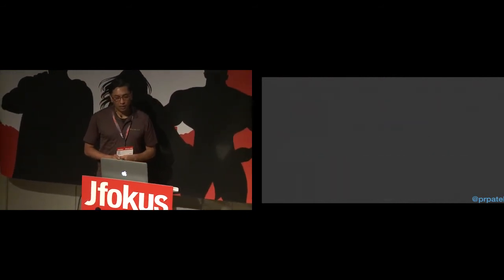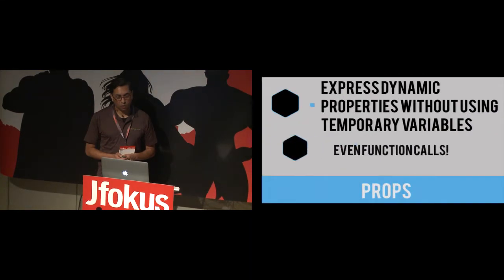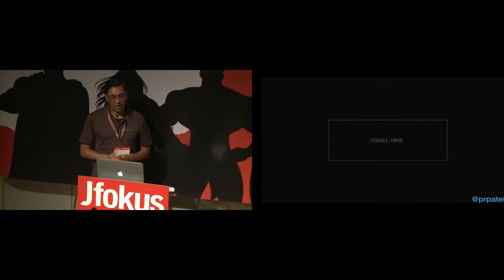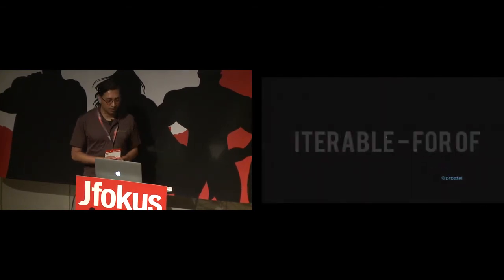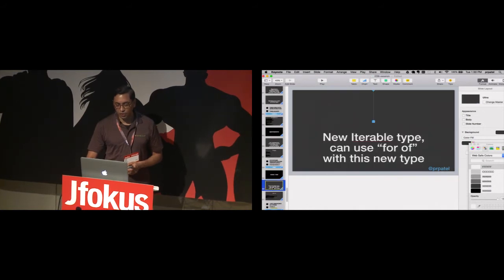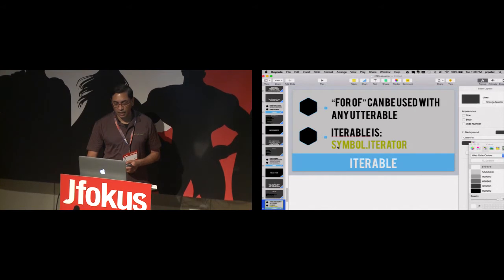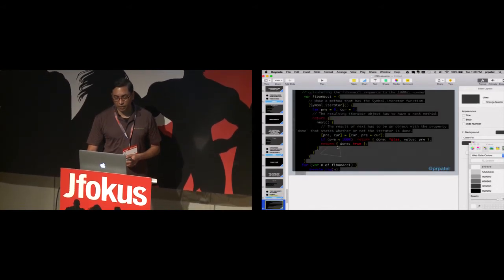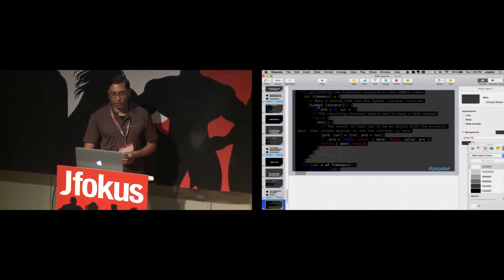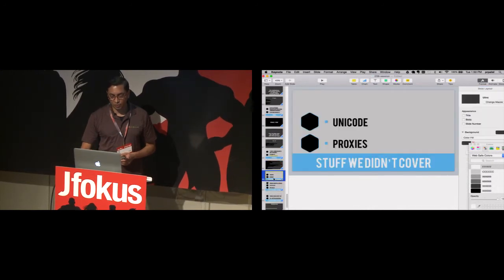So, we'll skip over computed properties for now. And then there's also iterables. I'm just going to have to jump ahead here. One place that symbols are useful, for example, is when we do iterables and for-ofs, like so. You can see right here we have Symbol.iterator. But again, I'm at time, so I'm going to skip over that.